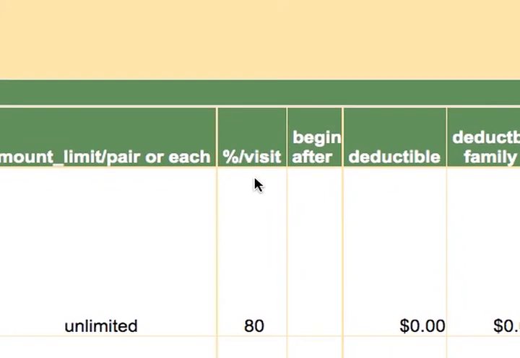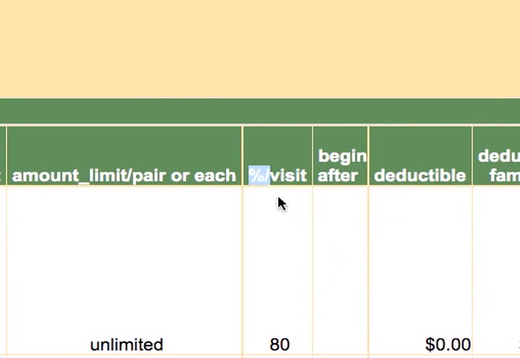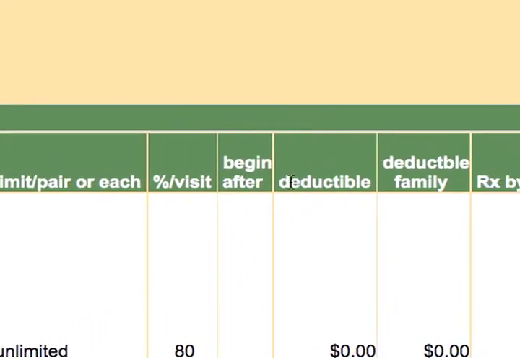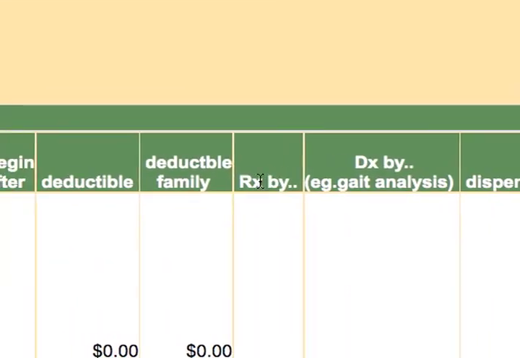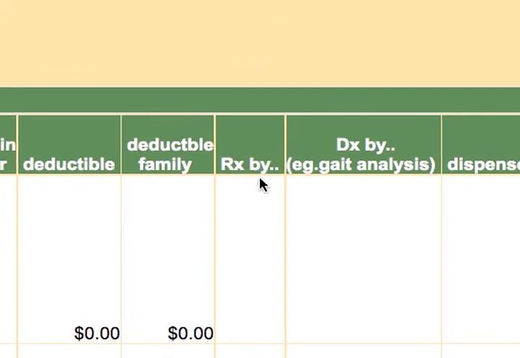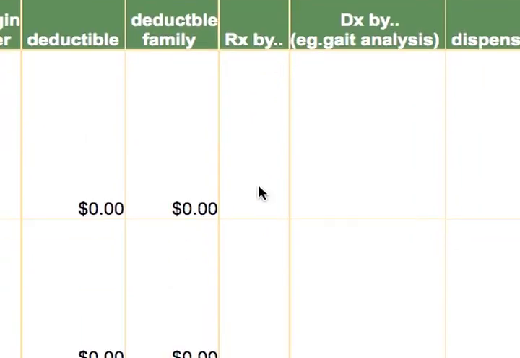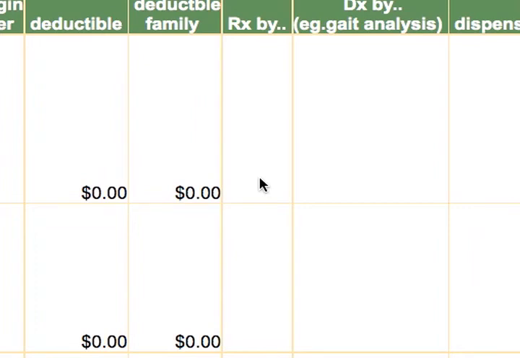All other fields in the policy component are ignored and are provided for reference only, except for the prescribed by field. This field accepts a document type. There are many document types that have accumulated over time in the system. You'll know them familiarly as for example, a doctor's prescription, or a letter from MD, or an explanation of benefits, or coverage explanation, etc. Most documents don't make sense to enter in this field. What you will find yourself entering here are document types like MD prescription for orthotics, MD prescription for physiotherapy, etc.